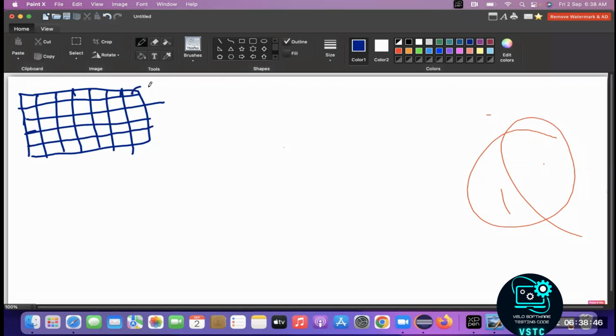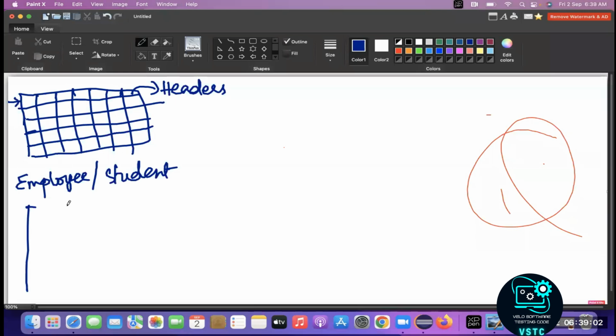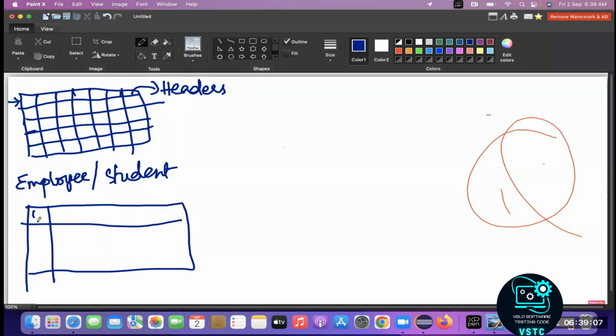In the first row, you will have headers. Suppose you consider an employee table or student table, in the first row you will have headers like student ID, student name, class, roll number. So this we call the headers of this table.